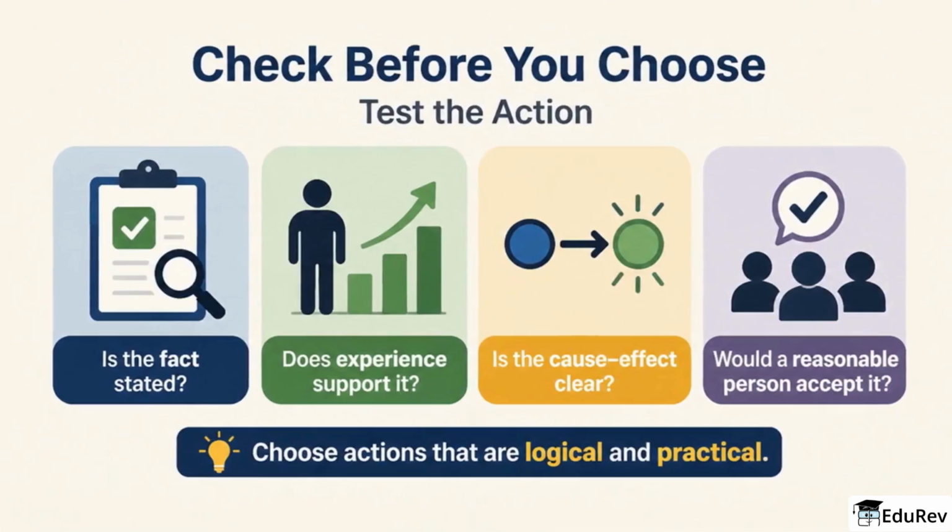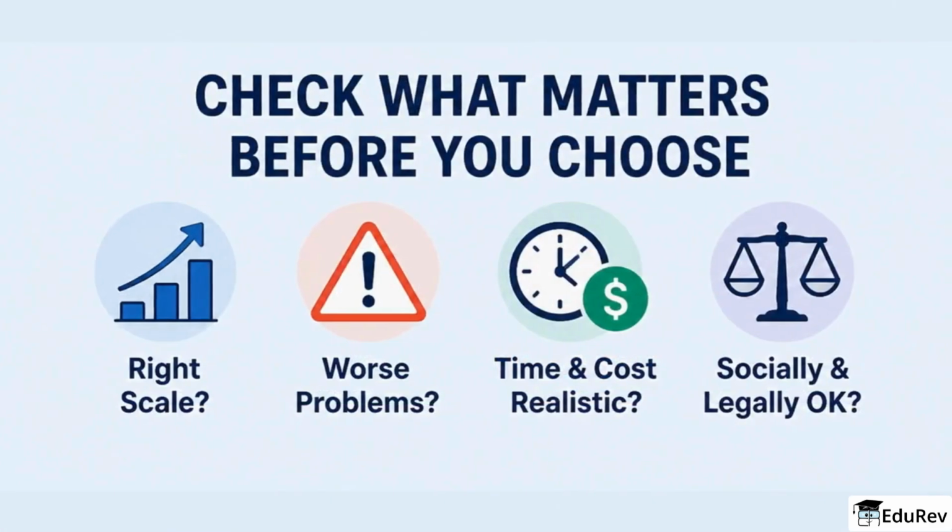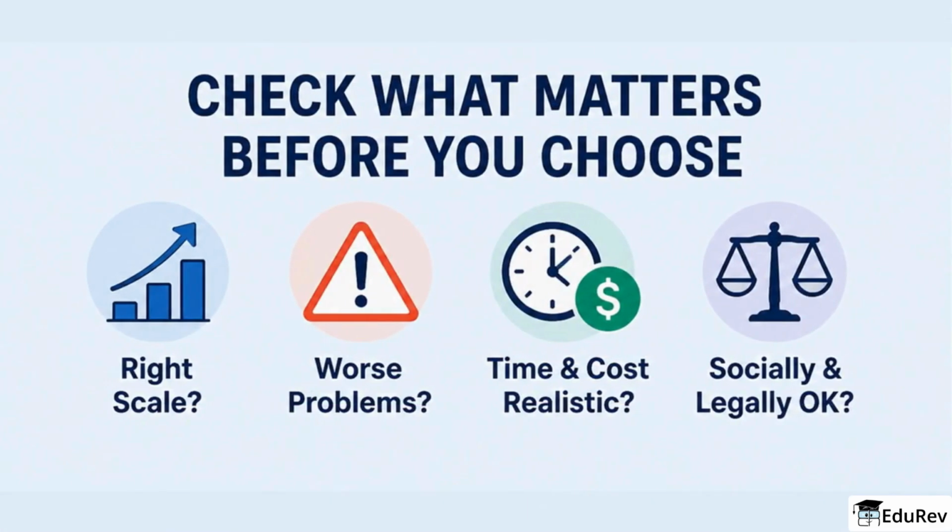Ask a few quick diagnostic questions to judge logic. Is the needed fact actually stated? Does past experience support it? Does a clear cause lead to the result? And would a reasonable person accept it? Then ask practical questions. Is the scale of the solution right? Will it create worse problems? Is the time and cost realistic? And is it socially and legally acceptable?